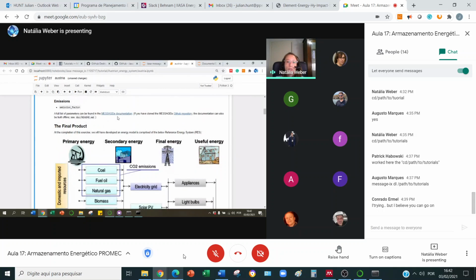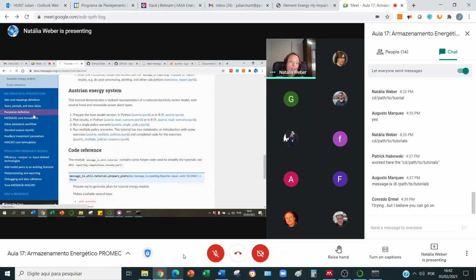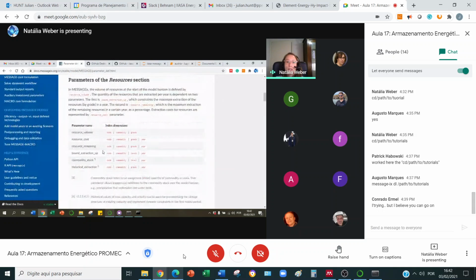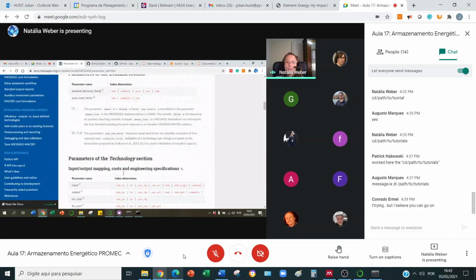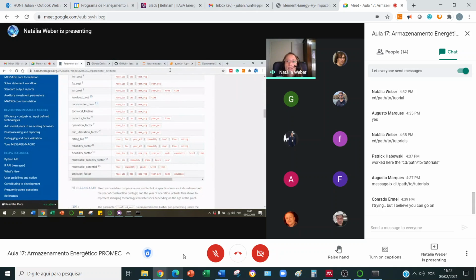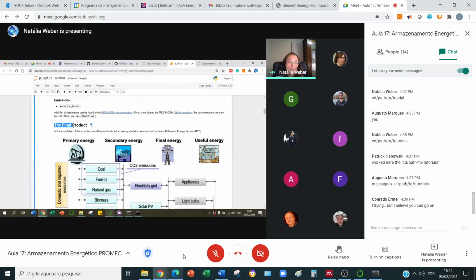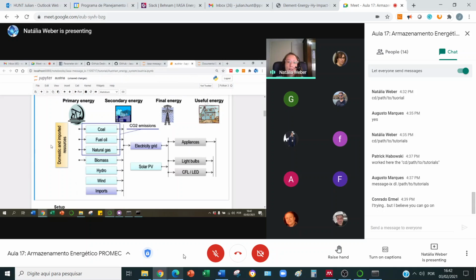As I showed you before, all the parameters are here, and we can access the definition of each one of them, what is included in them, what we can include, exclude, what you have to put to run. And then the final product, at the completion of this exercise, we will have developed an energy model comprised of the below reference energy system.